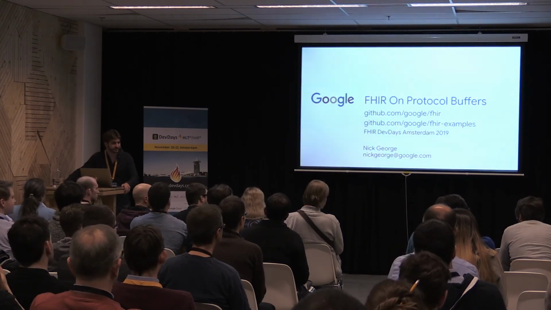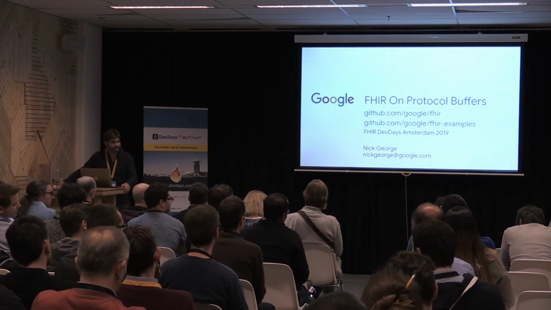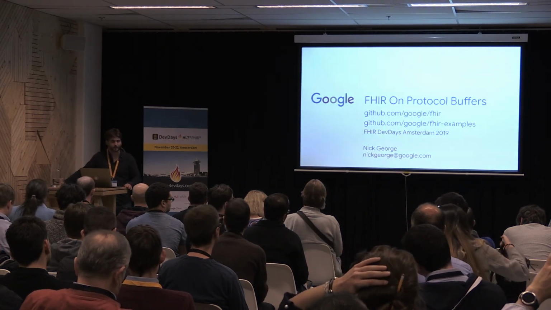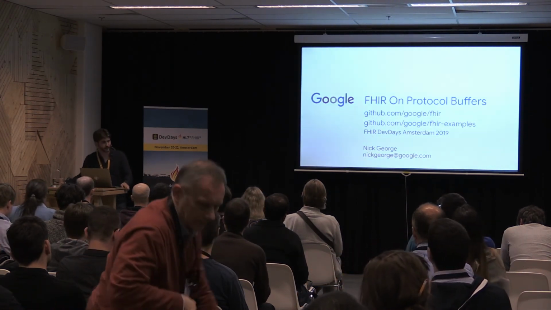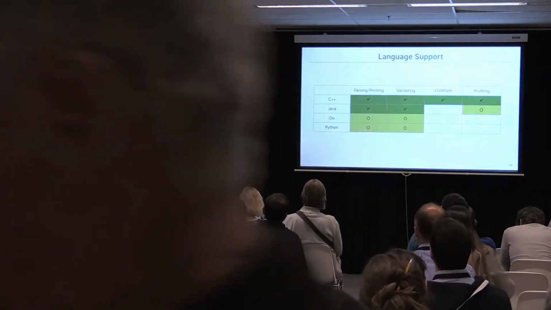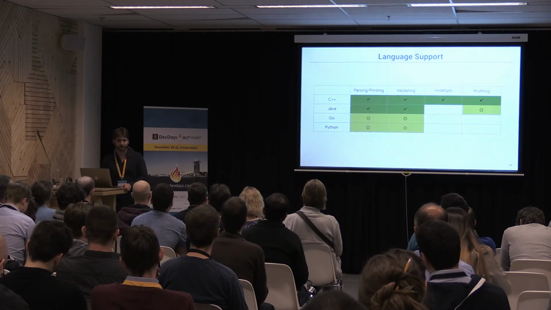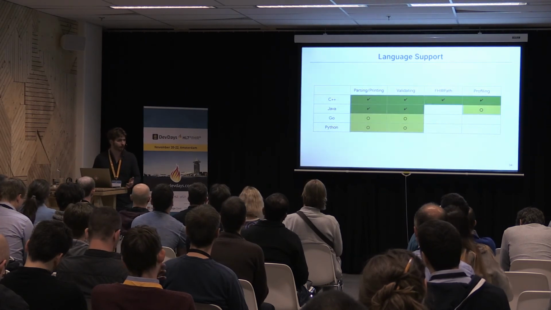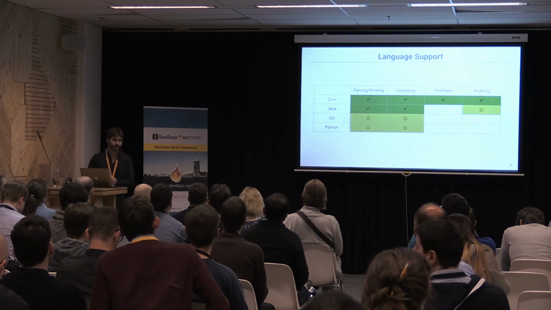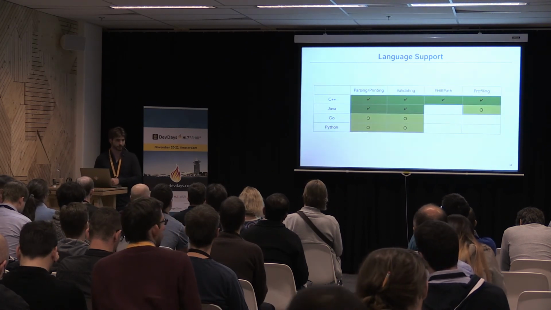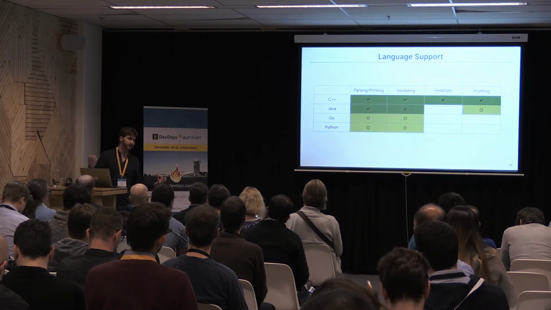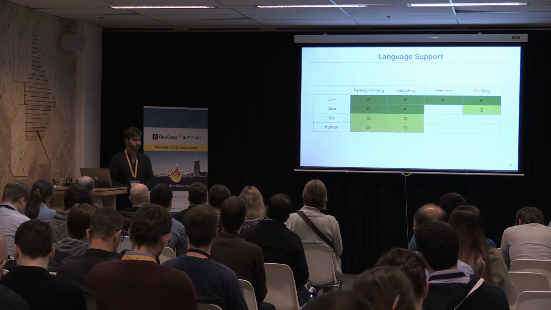Sure. You said the language support is not there, but once you generate the proto, aren't there already client-generating libraries for other languages? Absolutely. It's a very important point. You can use FHIR protos in every language, but they will be functioning mostly like just raw protos. For instance, I didn't talk too much about our validation. We do an enormous amount of proto validation for things like FHIRPath and required fields. All of those things aren't baked into the proto library. That's libraries we built on top of it.